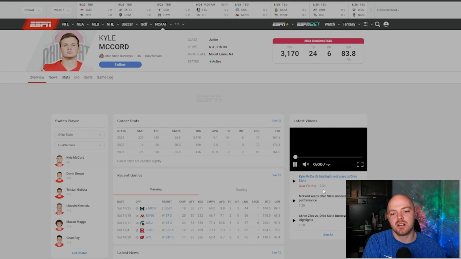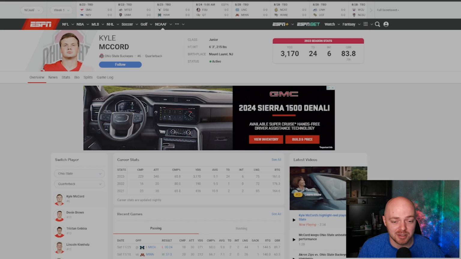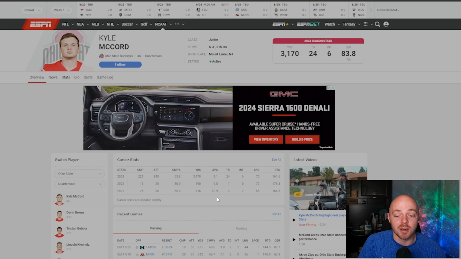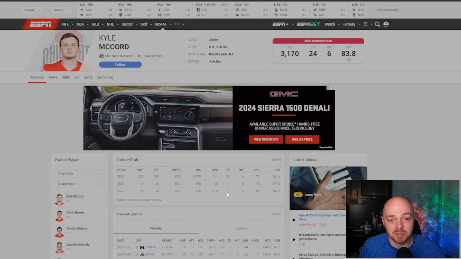Kyle McCord last year, 229 completions out of 348, 65%. He wasn't the greatest college quarterback in the world, but at Syracuse, I think he'll be a little bit better. He's going to go against less competition. I think he's really going to stand out there at Syracuse. So if you guys want a team that has a good quarterback, but they don't really have the best team, Kyle McCord would be a good starting piece for this team.